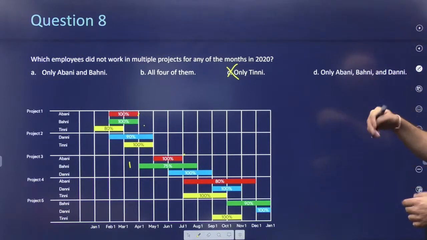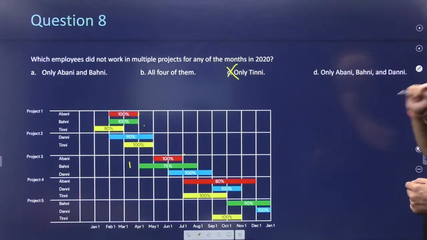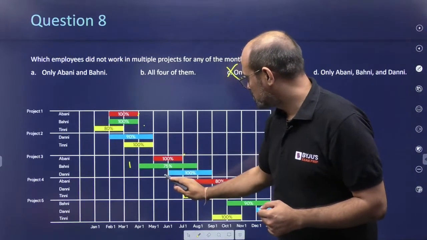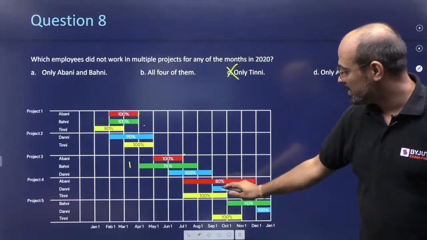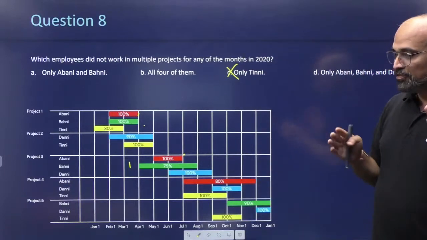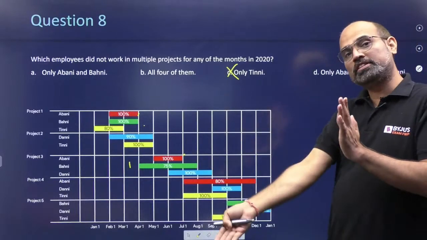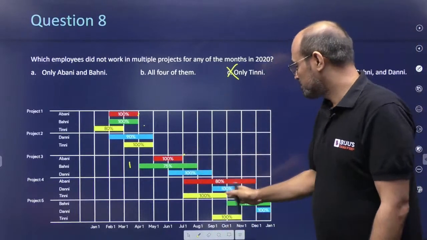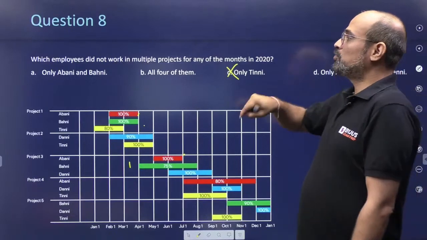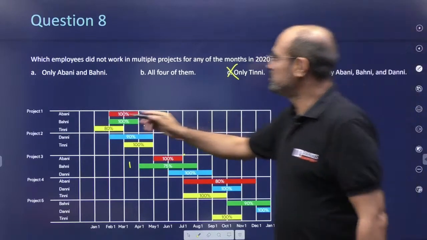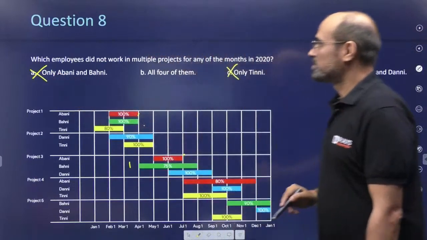D हो भी सकता है, नहीं भी हो सकता है. So let's try D now. D was not working simultaneously. If you look at the blue color, every time the horizontal bar, wherever it ended, the next bar started post that. है ना? So D is also one of the employees who did not work. So A and D दोनों ही हो गया, तो ये तो नहीं हो सकता अब, because the D is missing there.